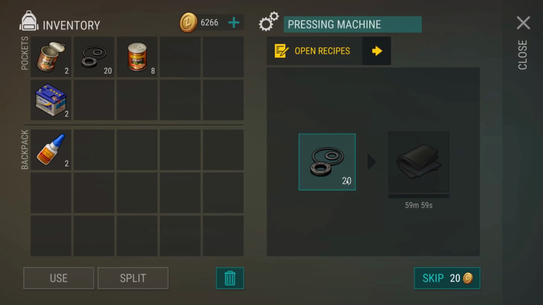But check it out. We plop 20 rubber parts in. And I repeat, an hour later, one rubber will be pooped out. This pressing machine is the only way of creating your own rubber.